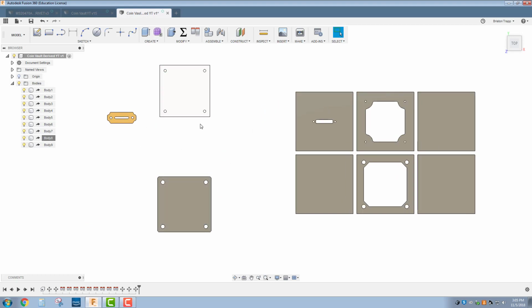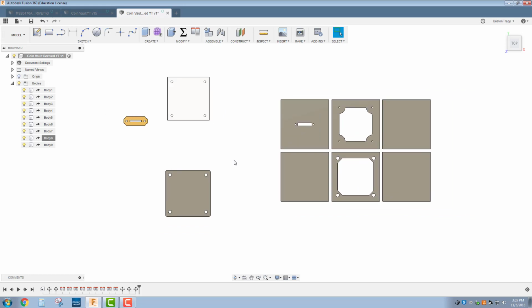Could move these around and kind of do some knolling, but it's really not necessary. We can just leave these in space as they are, because we're going to cut out these 6 at one time, and then this will be a separate file all on the same machine, and then this will be a separate process, separate machine as well as that. So I'm going to go ahead and save that.